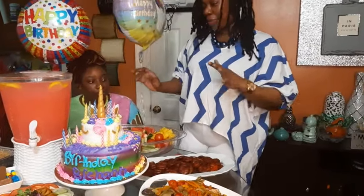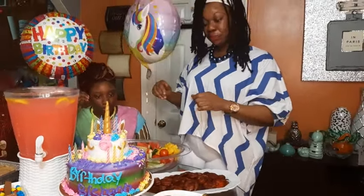All right, so Brianna, I'm going to light your candles, and you're going to make your wish, and then you're going to blow your candles out. Okay, guys, so Brianna is about to blow her candles out, but she's gonna make her wish first and then blow her candle out and cut her cake so you guys can see. Go ahead, make your wish. Stand up.